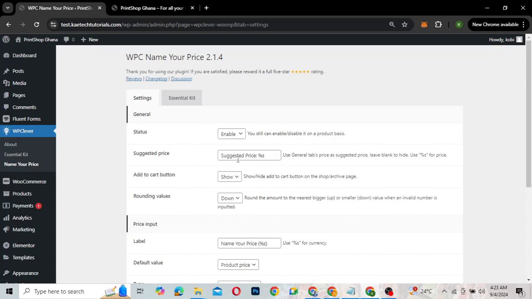And then we have suggested price. So this one shows what is for the price over here. This item over here is basically for the currency. Okay, so this is the currency, and then this is the label that will show over there before the currency comes, and then before the main price comes. So you can decide to either use it or not. So suggested price, okay, you can either change it to anything. It could be investment price or investment amount or anything, okay.